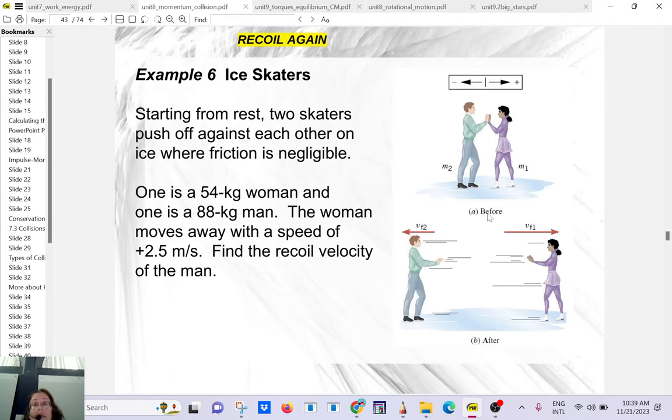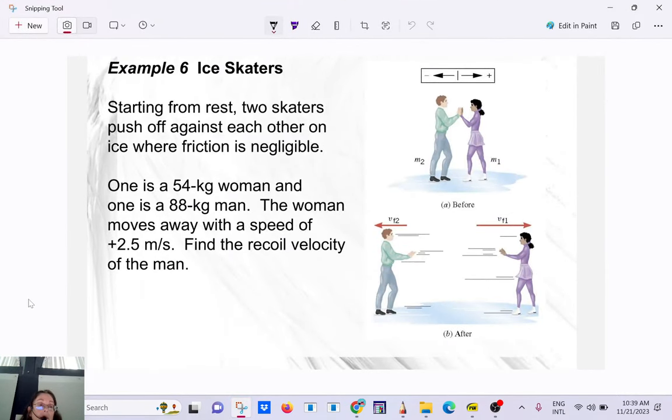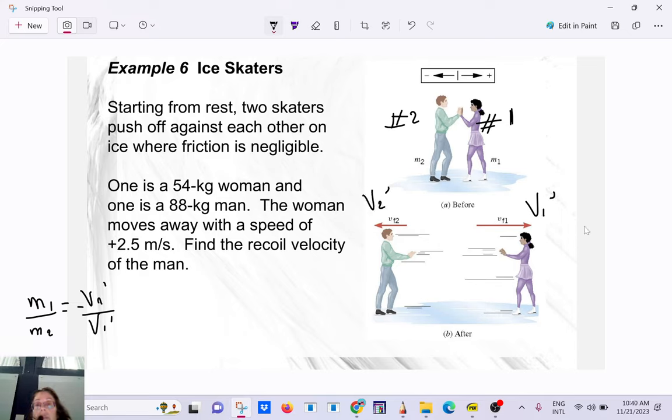Typical example. The first thing you want to do is decide which way is plus, which way is minus. Can you solve this very quickly? If you have that for the final, you know it's easy. You just have to apply the recoil. Make sure that you remember that velocity is a vector. If it's pointing to the left, it's going to be negative. Pointing to the right, it's going to be positive. Are you doing it? So that's thing number one, that's thing number two. That will be v1 prime and that's going to be v2 prime. This is very important because otherwise you can get confused.